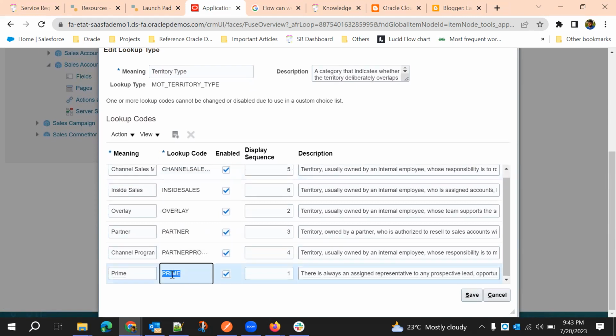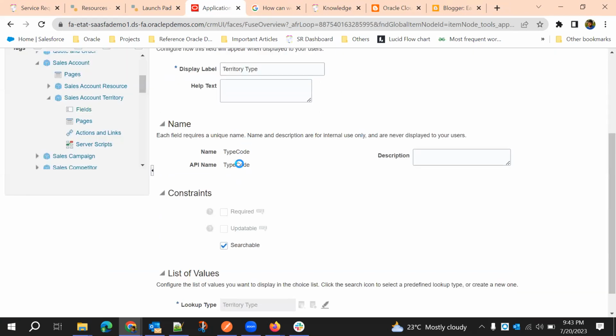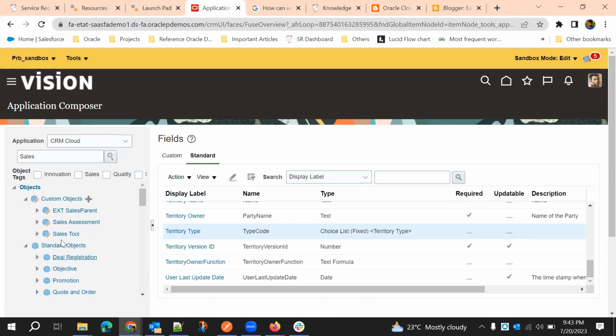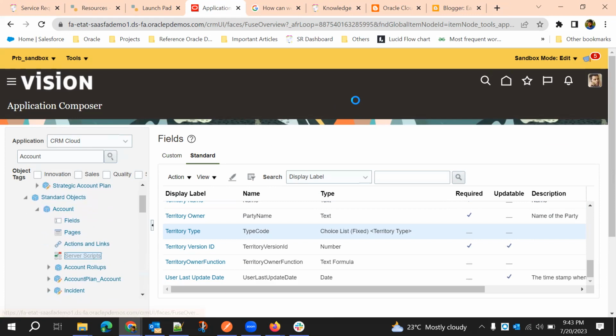So we'll copy this prime value, and the field code, the API name, is type. So where will we incorporate this change? It is in step 2. Why? Because we are getting the territory details, and the territory version ID is there.